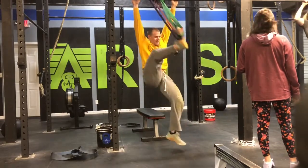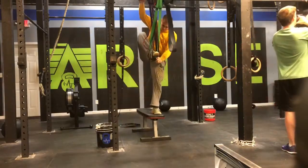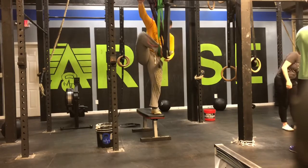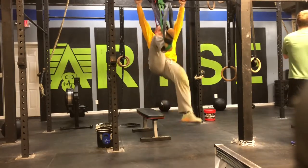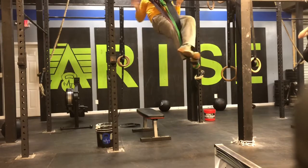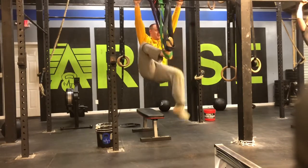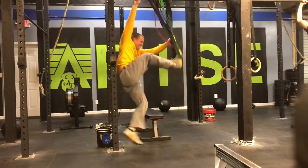Now the thing that's going to get you is the transition out of that. So it's also really important that you have the proper amount of bands. If you have too many bands, it's going to be really hard for you to actually extend your leg, and you're actually going to be doing more of an advanced move, which is a pull down. What we're trying to really do is a push up. So make sure you have the correct band and you will succeed. I guarantee it.